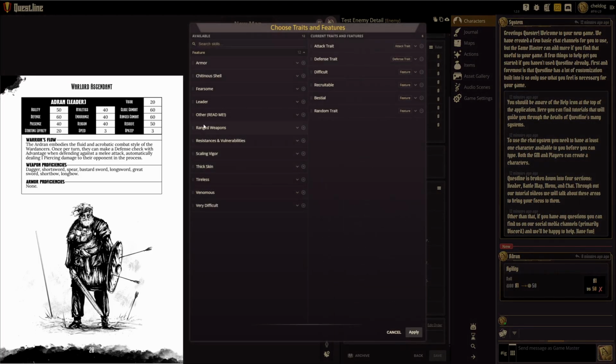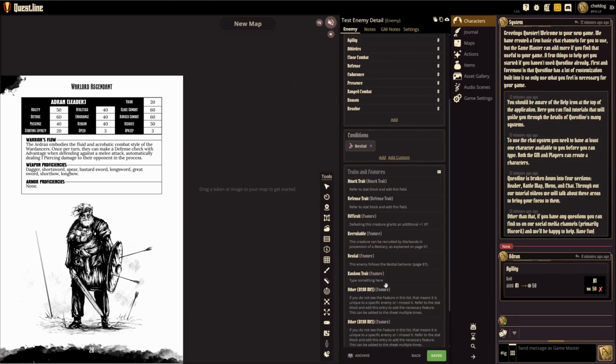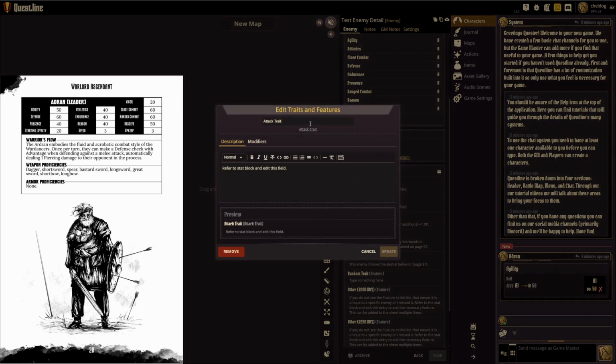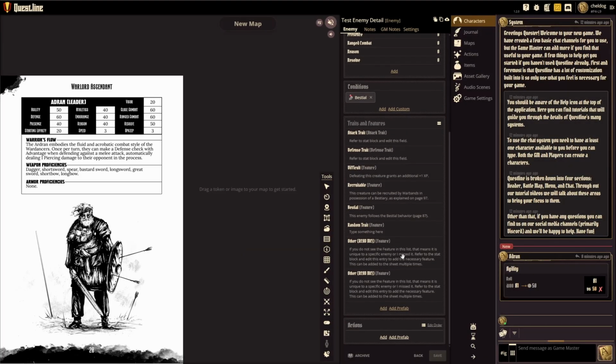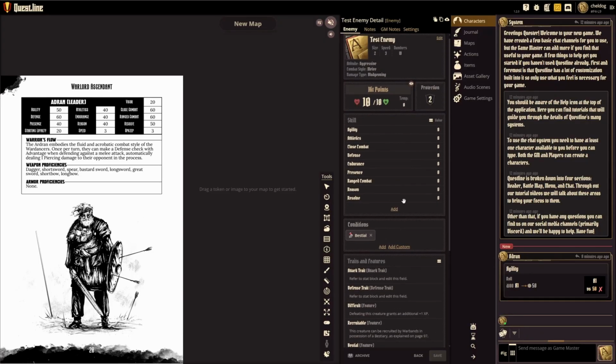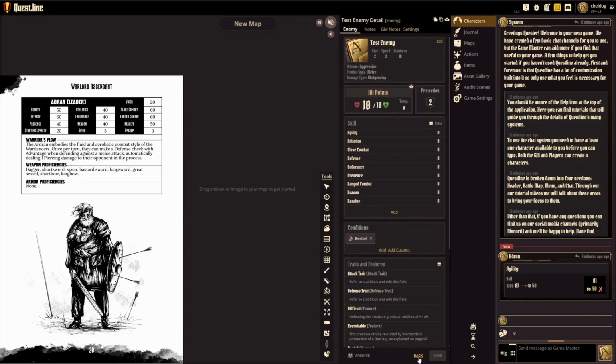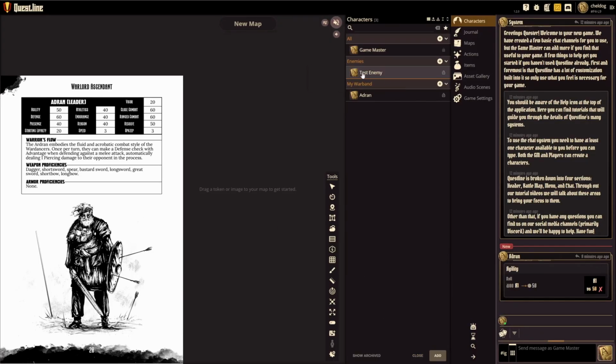And then you can come in, you can add as many of these as you need in there for you to edit. Attack trait work the same way. Come in here, change the name, edit the field. You can update it like that. And then they've also got an actions here if you wanted to make prefabs for their actions to roll their traits. So that is how that all works for the enemy sheet. And again, you can sort them into groups here. You'll see in my game how that goes.